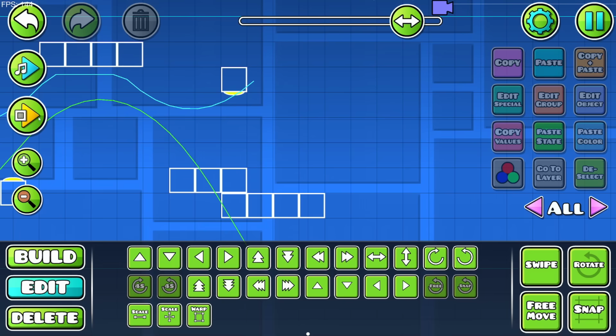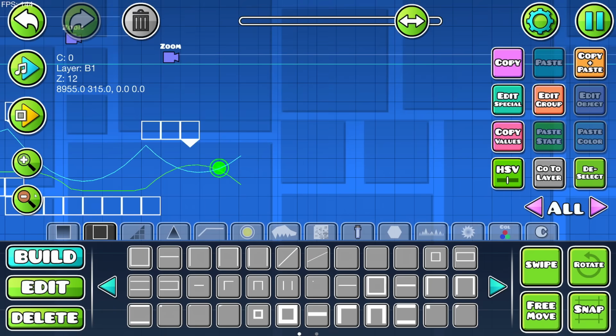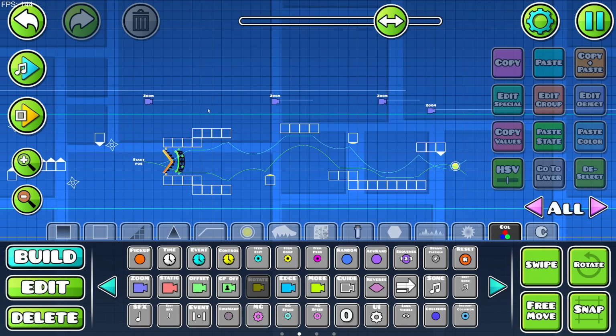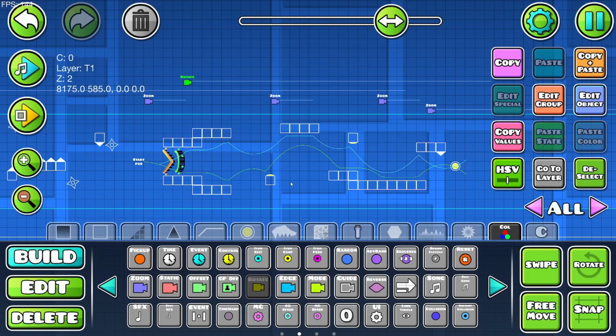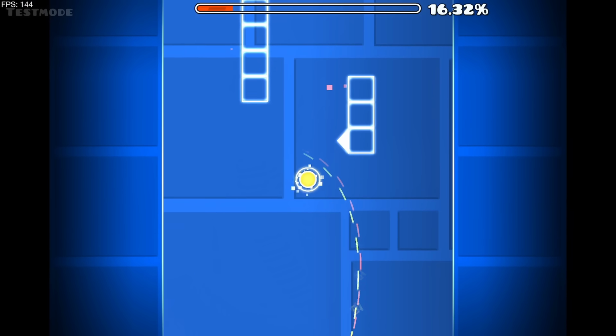That uses yellow pads and then lets us jump with the other side. Why not? I wonder if we can rotate the camera to go upwards here, kind of like Howard did in his level Dastardly, the final duel at the end. I wonder if we can just slowly rotate this up to 90 degrees, 2 seconds, something like that. This is probably going to kill me. Oh, it looks weird. Okay.